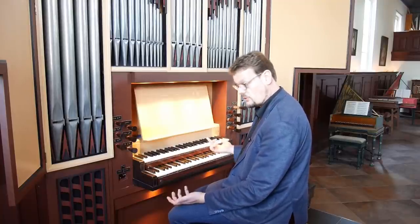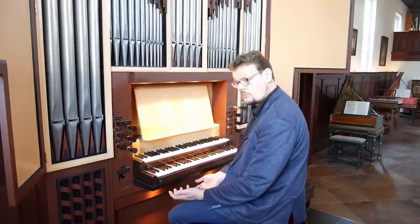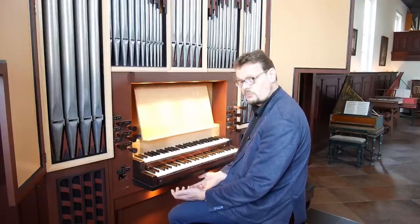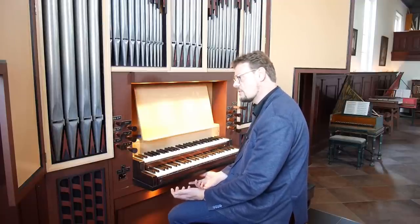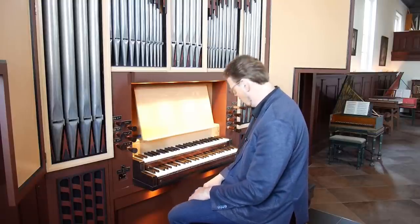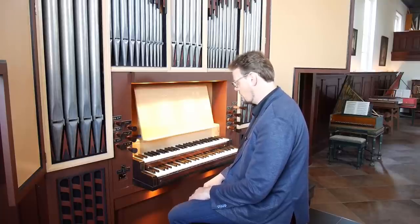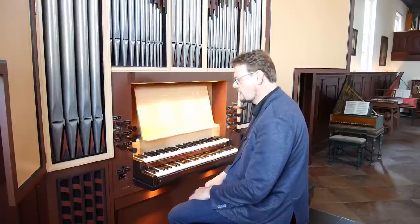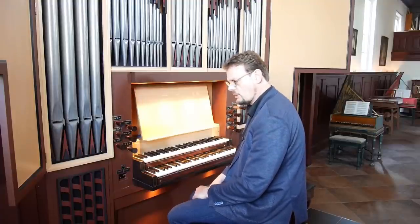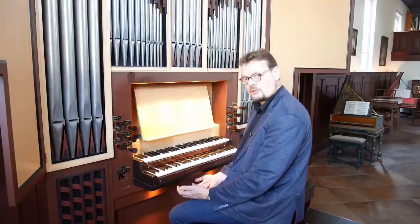So you only have to use the triads of C, F, and G with all their inversions, and then you can harmonize most songs. Of course, a problem can be that when children don't sing anymore, you don't have much material. Twinkle Twinkle Little Star is a good beginning, but it's very difficult to come up with five or ten other melodies to use. So when a child doesn't know other suitable melodies, start singing with them. That's different from earlier days — for Bach, that wouldn't be a problem because all children sang church melodies in school and knew the famous hymns like Ein Feste Burg and Allein Gott in der Höh.